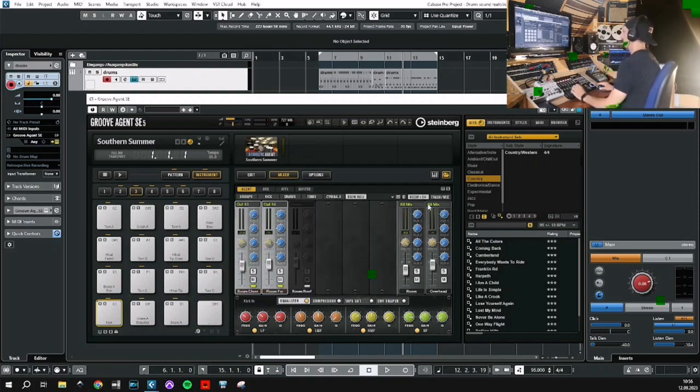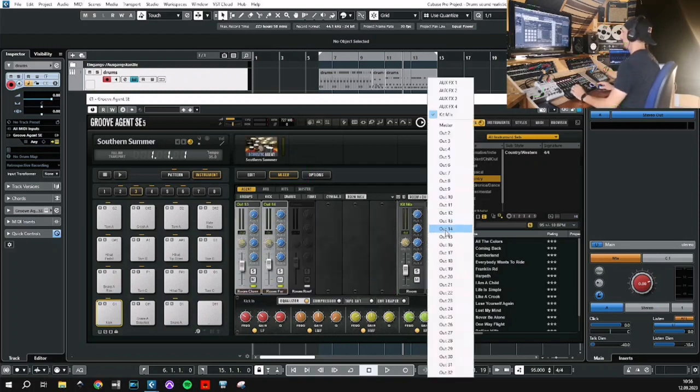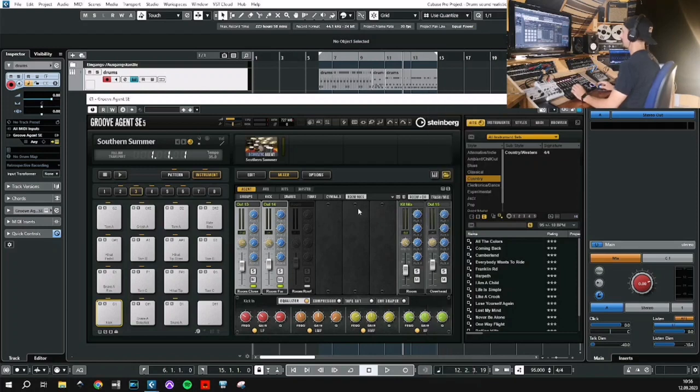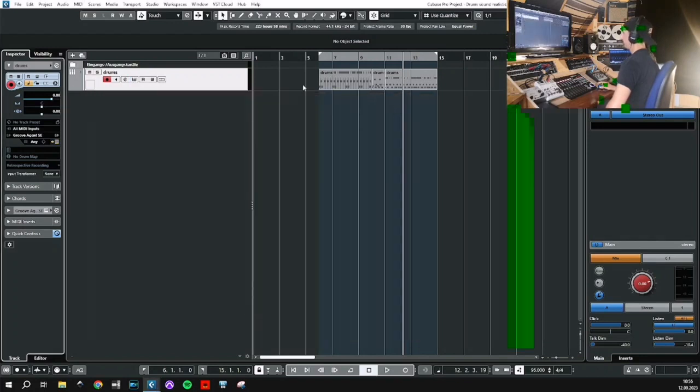The room mics and the overheads are the secret sauce to turn MIDI drums into realistic sounding drums. If your VST drum instrument does not have a section like this where you can set up dedicated room mics or overheads, I will show you later in this video how you can simulate this. But first, turn the MIDI into audio.